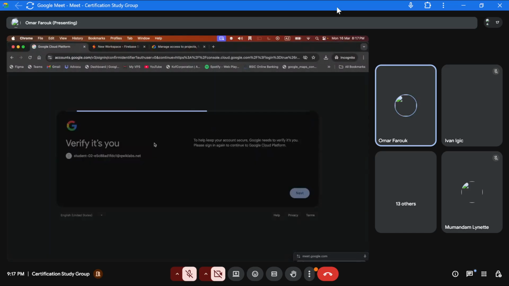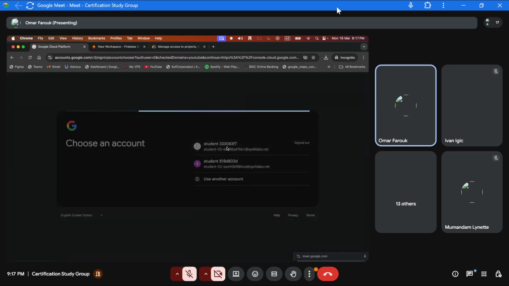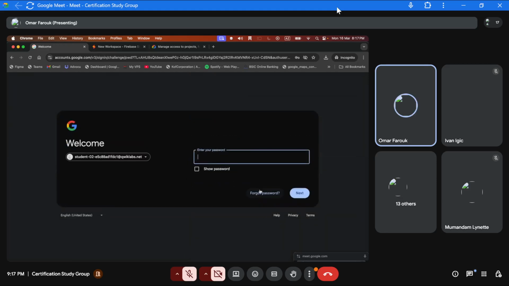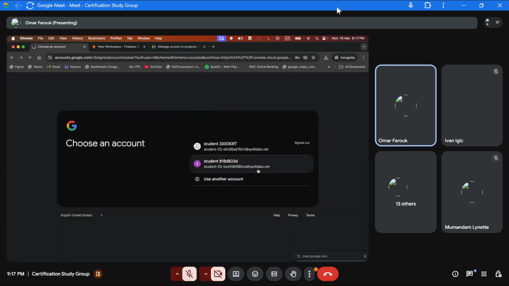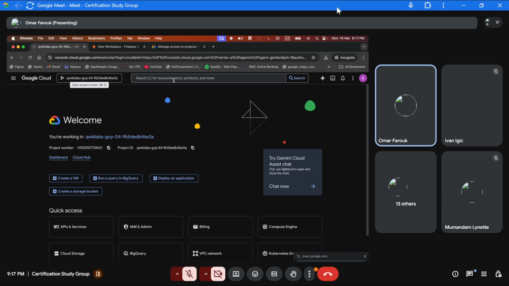Okay, what is the problem with my session? Is it possible to remove this one? No. Let me check. Let's come back. Okay, we have been redirected to the old section.